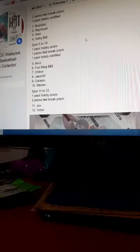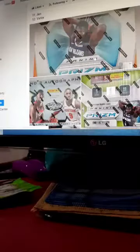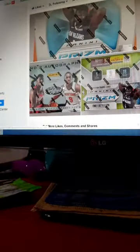Yesterday we randomized our spots for tonight's breaking, so we have three boxes. The first box will be a Prizm hobby box for this year, and we have one box of Totally Certified and another box of also Prizm, but it's a Fast Break version. So here are the three boxes we're going to break live tonight, online live on Facebook.